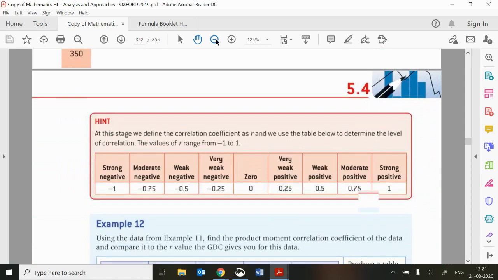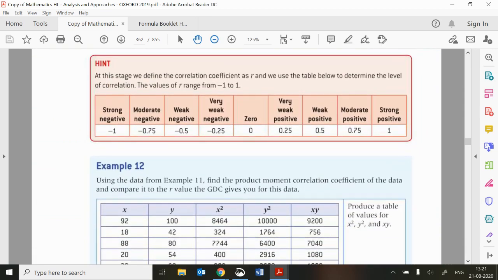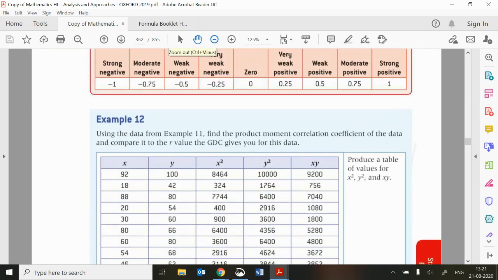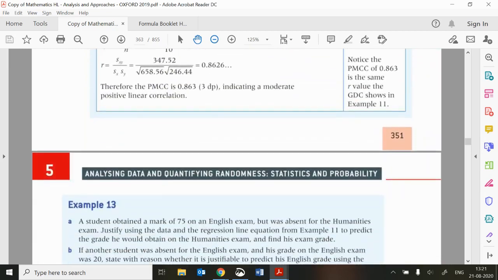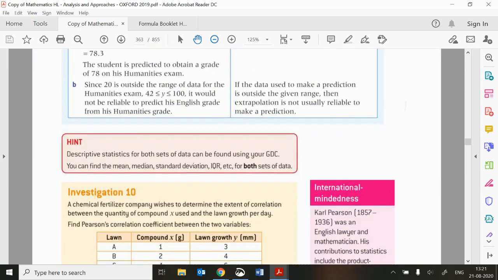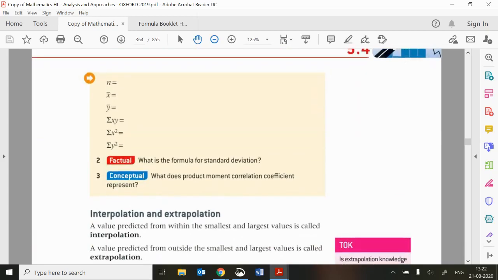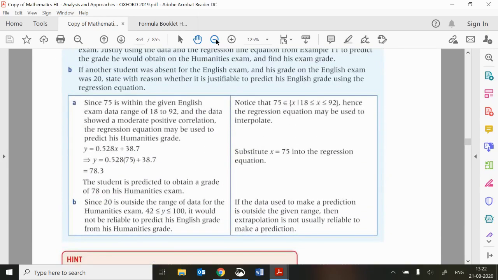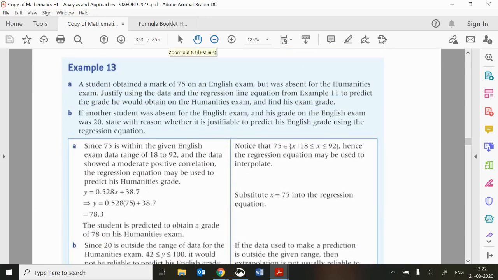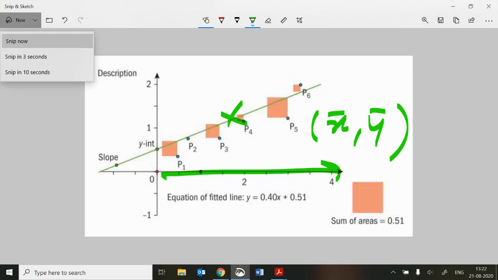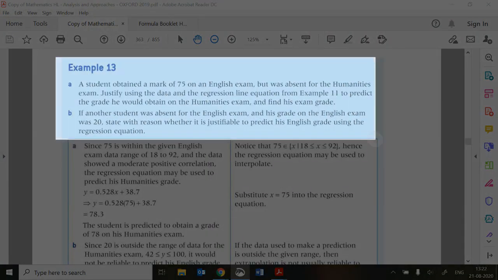A little bit of a hint, which we looked at before, that was the R. That's done. There's another example here, and this exercise goes on. There's more discussion towards the end as well. So let's look at example 13. If you want to take a quick break and get a cup of tea, then go ahead.